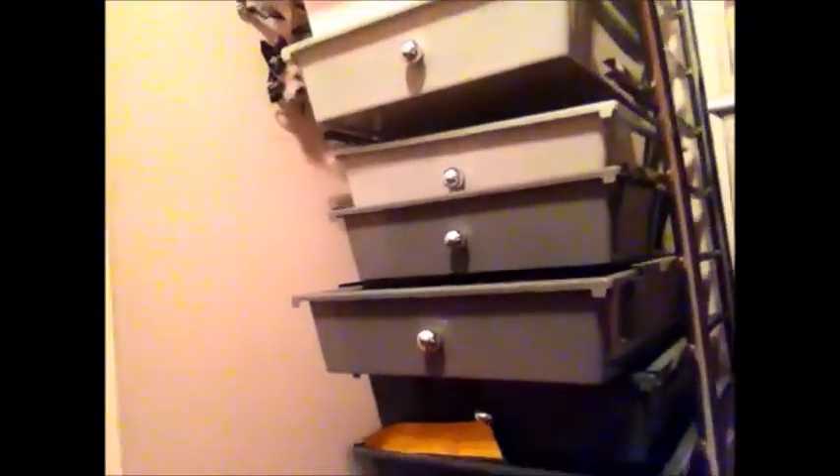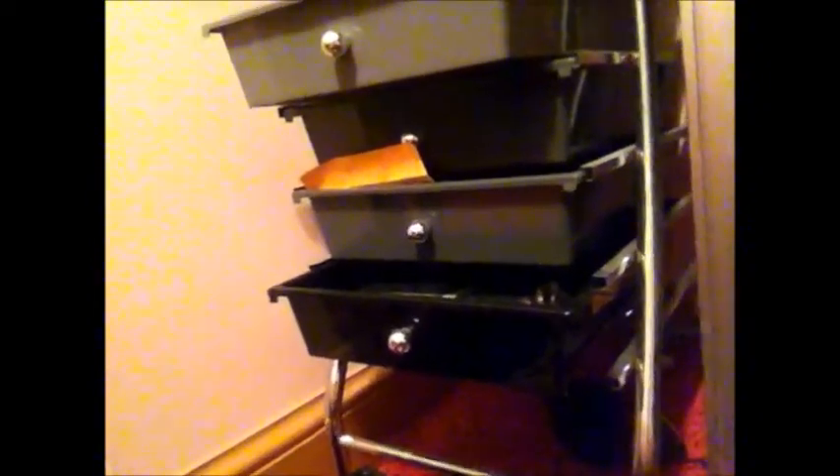Hey guys, so I am cleaning my vanity right now. I am thinking about changing this drawer because you guys know — let me show you. I have like this whole thing and it's just gotten out of control because these two bottom ones here were hair things and they just were overfilled and overflowing.